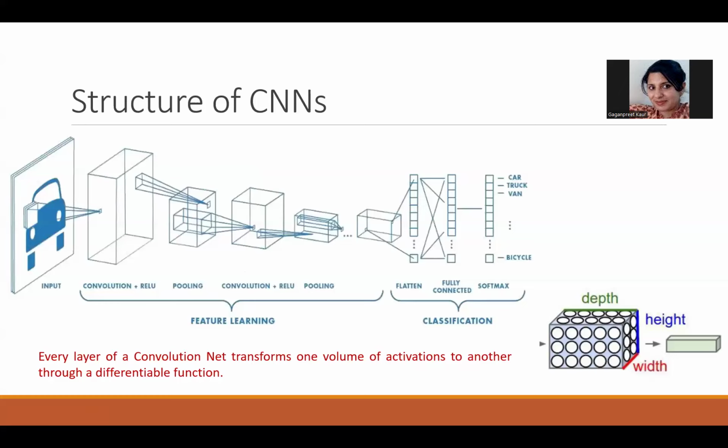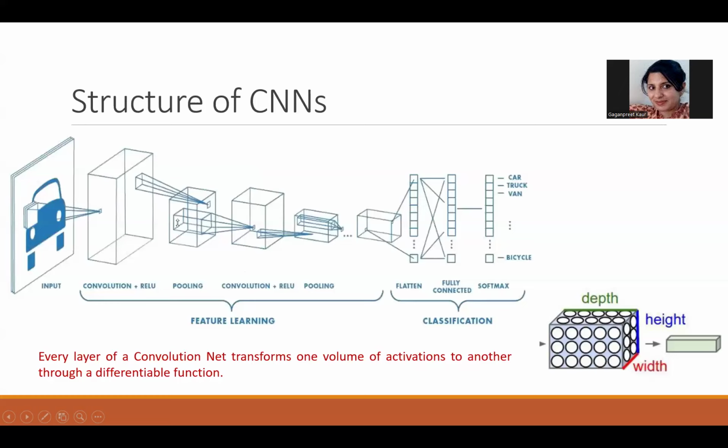Let's say it is a colored image and there is a filter. That filter will have 3 dimensions: red, green, and blue. All these three are summed up together to make a single unit in that feature map, and this follows for every filter. So if 7 filters are there, 7 such feature maps would be there, which comprise the depth in the next layer. Then a ReLU function is applied for the nonlinear activation.